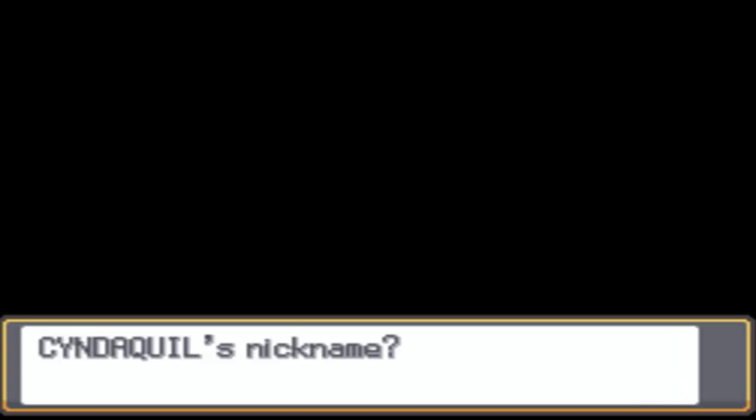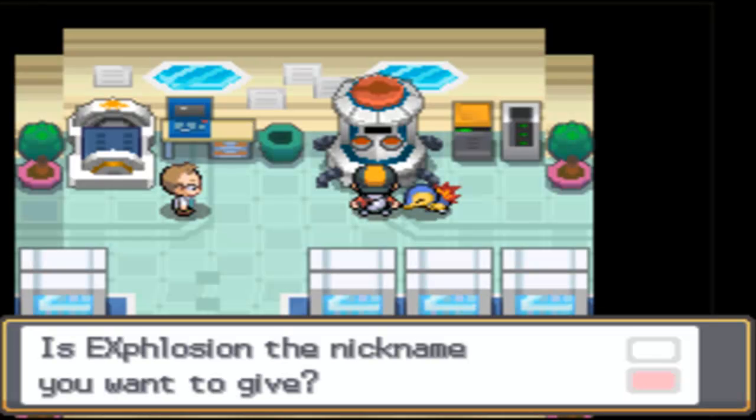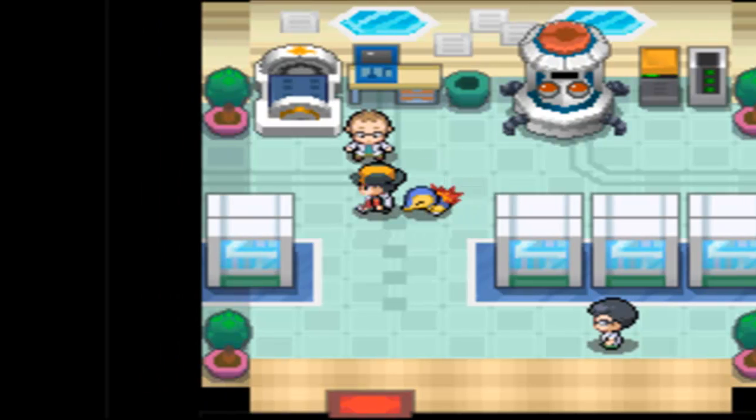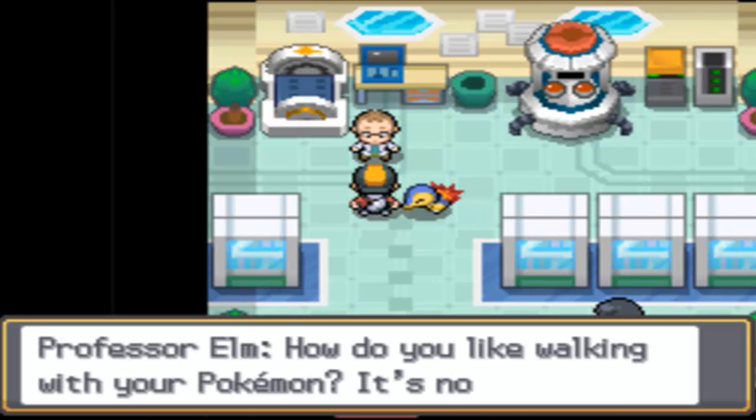Anyway, I'm just going to nickname my new Cyndaquil, and I'm going to give him the name I first named my Cyndaquil back in Gold, which I still have actually on my Gold at home. I'm not living at home right now. Did I spell it right? But yeah, I did. The nickname will make more sense when he's a Typhlosion, but whatever. Anyway, this is my Explosion, or Explosion, as I like to call him. So that's my Cyndaquil, and this is going to be my starter Pokemon.